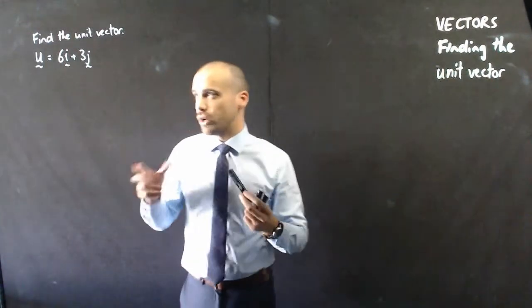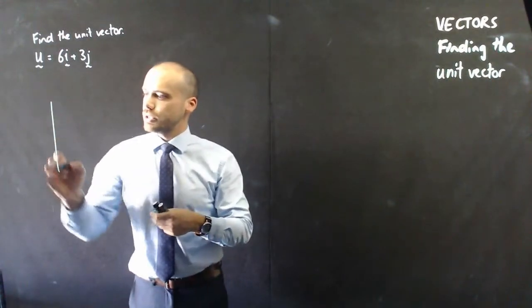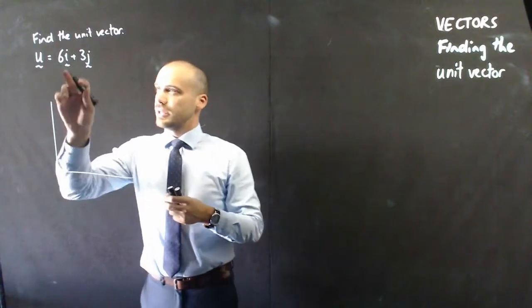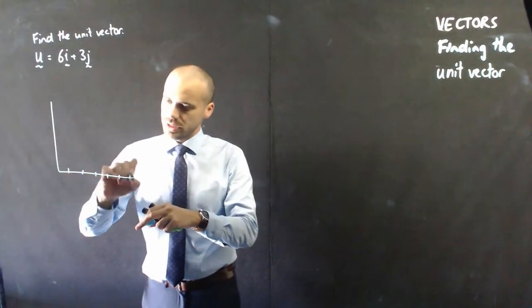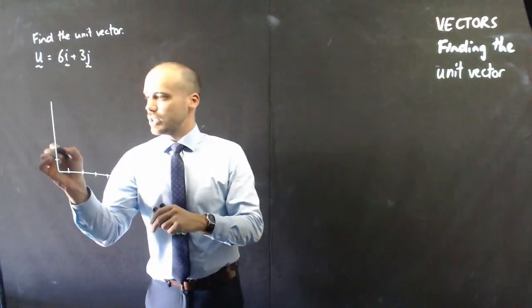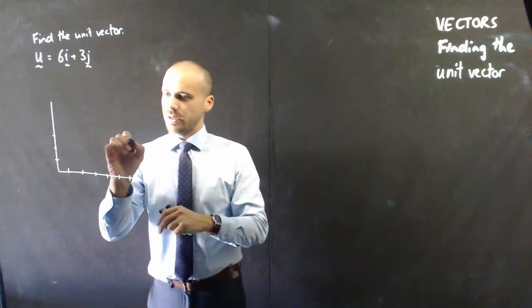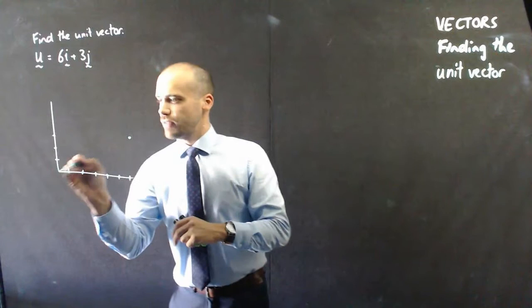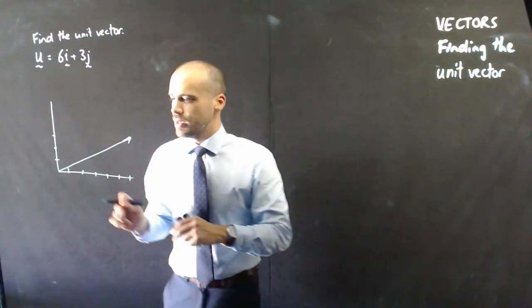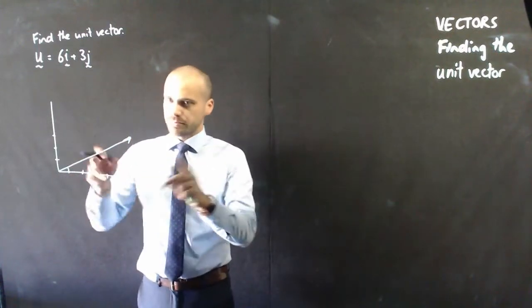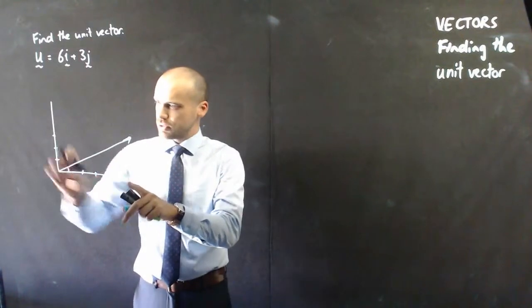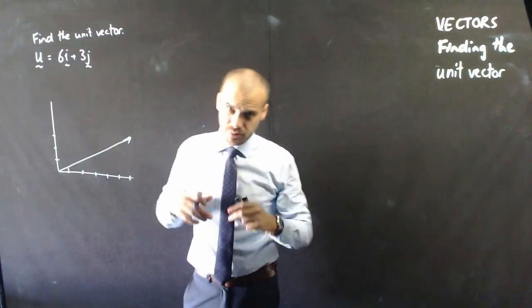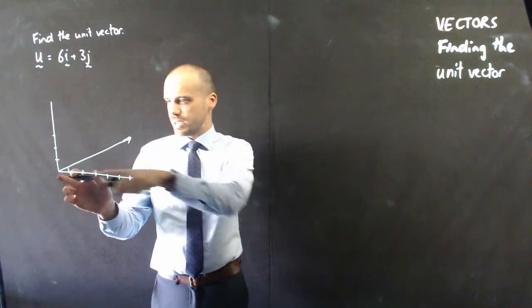So, let's do it. We don't have to do this every time, but I'm going to visualize this vector. It's 6i, so it's 6 units across here, like that, and it's 3j, it's 3 units up there. So, this is the vector that we're looking at. And I'm not going to do Pythagoras right now, but it's 6 units across, it's 3 units up. So, the magnitude is probably about 7 point something or 8 point something.